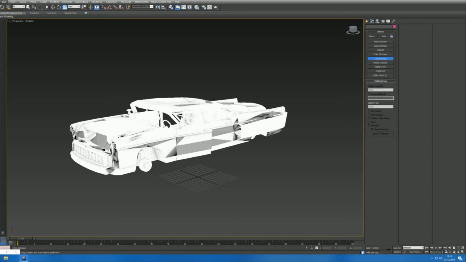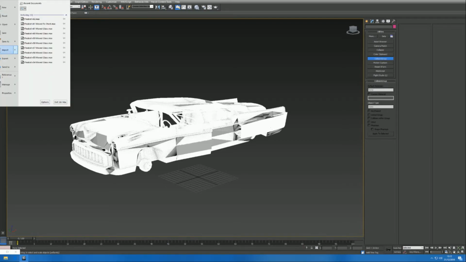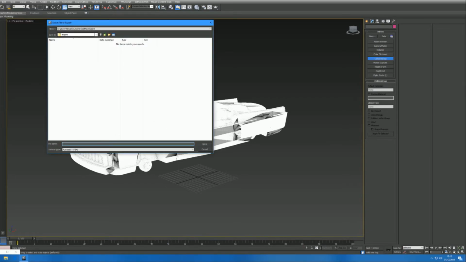So now I can actually export that. So if I click up here and go export, it's best you save it in a folder called meshes for Elric. So what I'm going to do is I'm going to put that in my Fallout folder.